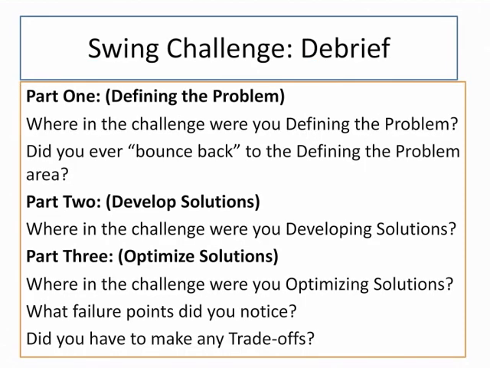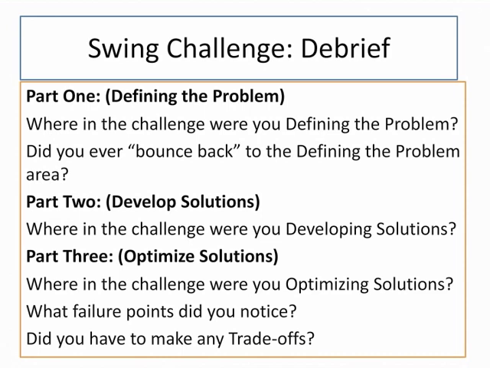Hopefully you've had a chance to spend a few minutes with a partner or small group designing some type of bench swing that would work on an angled branch and not wobble like the one that we saw in the video. So I'd like you to take a couple minutes with a partner or your small group to think about each of the components of engineering design in the Next Generation Science Standards.